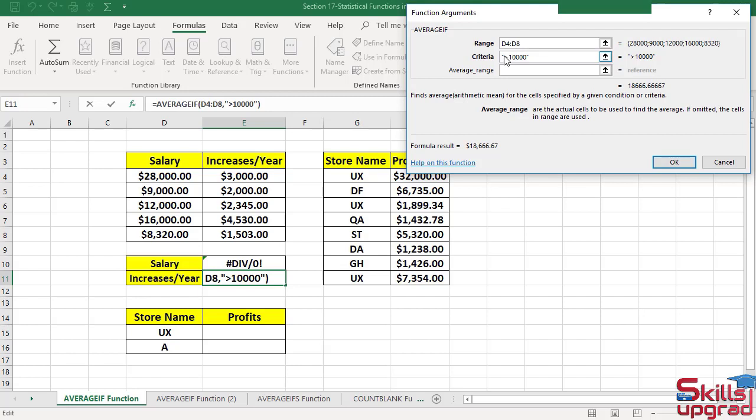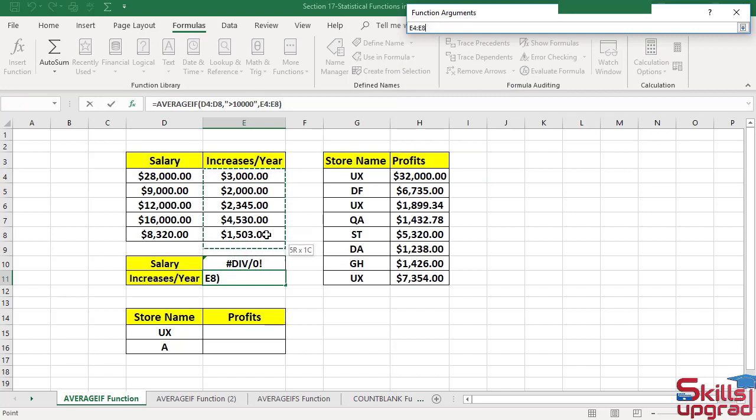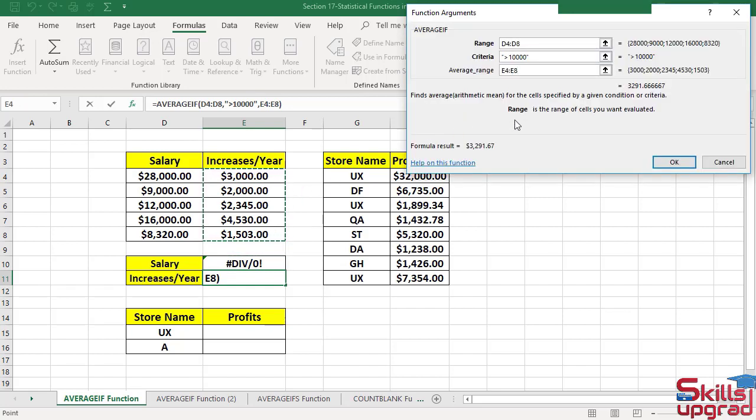In the average range box, select this cell references range. How does this formula work? In this cell references range, those cells have values greater than 10,000. The function will find the average of its corresponding cells in this range. Click OK.